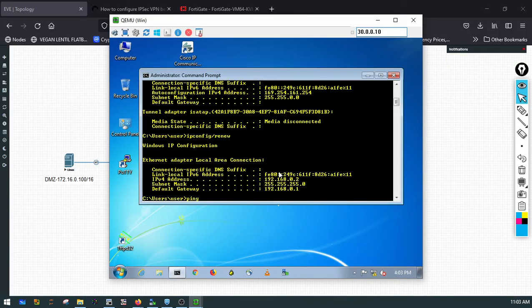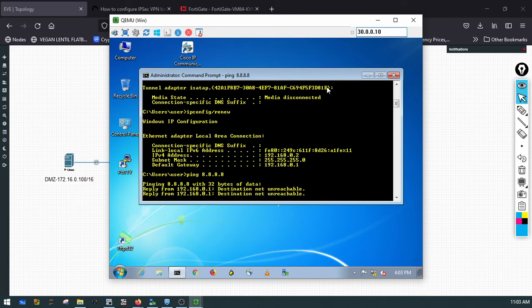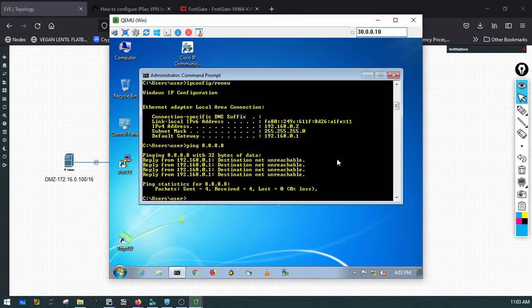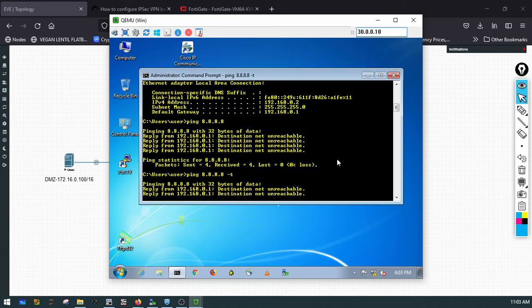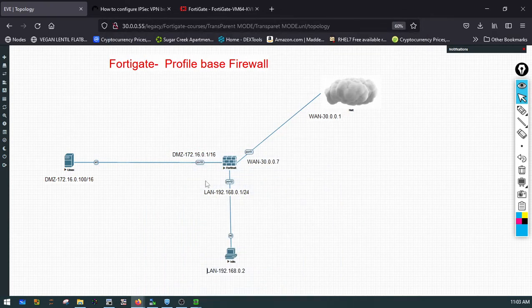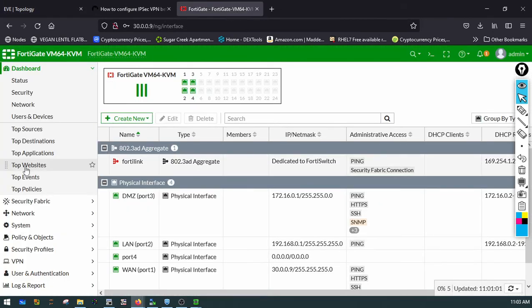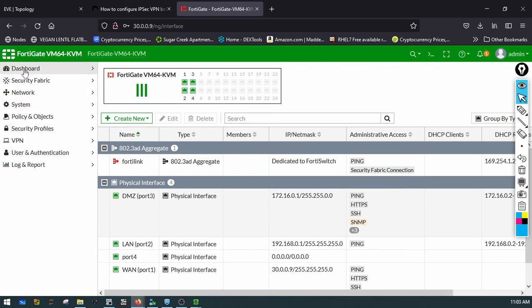Now we want to ping Google. It's basically unreachable. So let's keep pinging. -t allows you to keep pinging. We want to have connection, right? If I go back to the firewall, we have the IP. What we need is a policy set up for this.